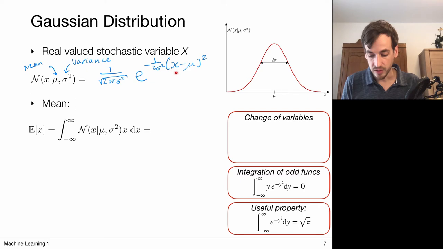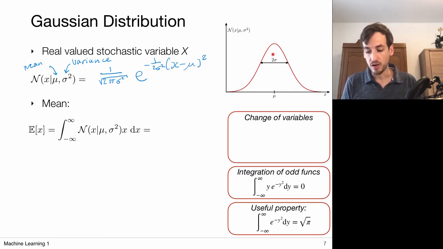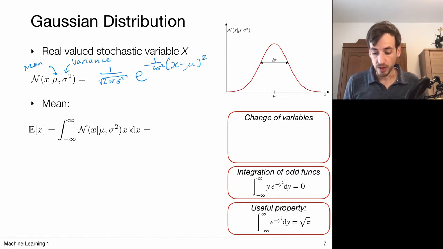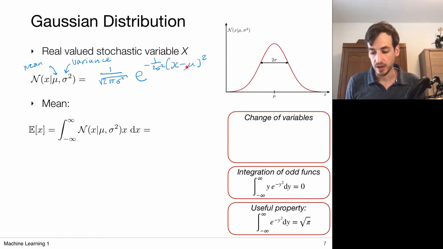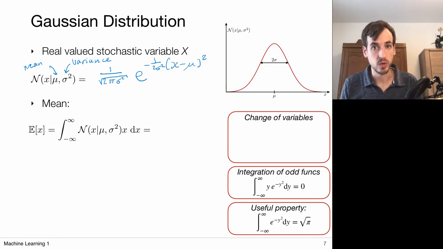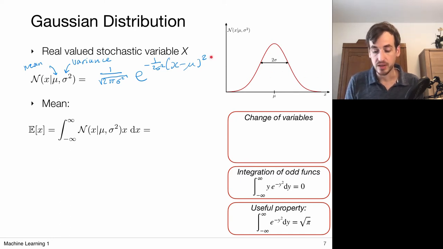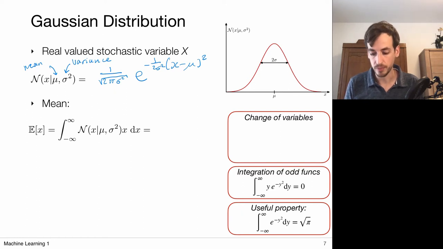So what are we looking at? We have this mu parameter, which really determines the location of the maximum of this distribution. What we're looking at here is the square distance of our variable x to mu. If x is close to mu, the square distance is close to 0 and e to the power 0 will be close to 1. So if we move further away from mu, this distance increases and we have e to the power of minus something very large, so the probabilities decay to 0.